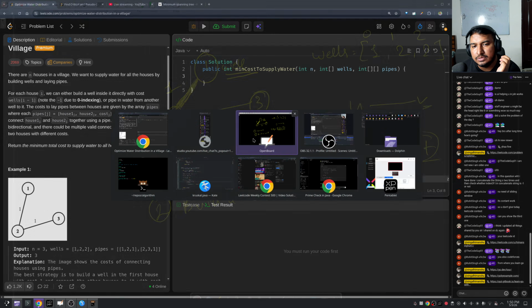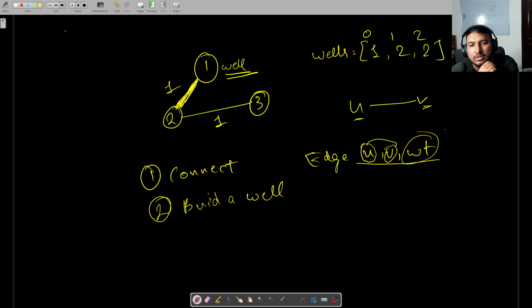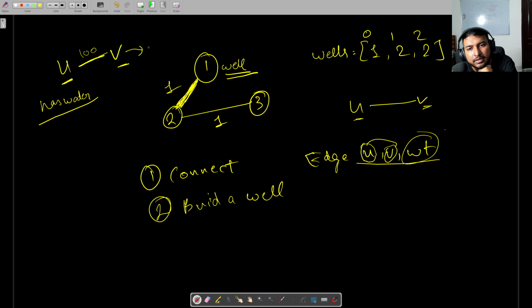So I think in this question, whenever you're connecting an edge U to V, you have to also track if this already has water. Like let's say the cost of building this edge is 100, but building a well here is like 10.